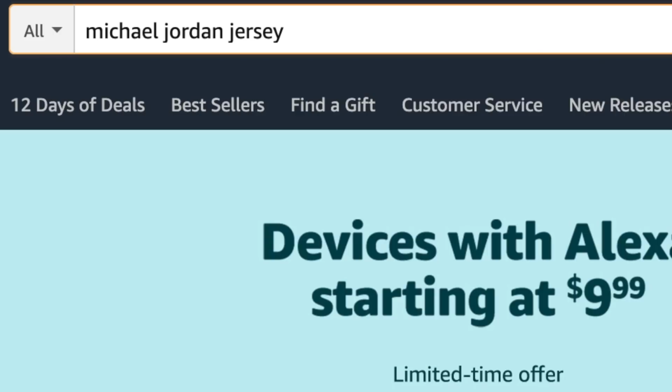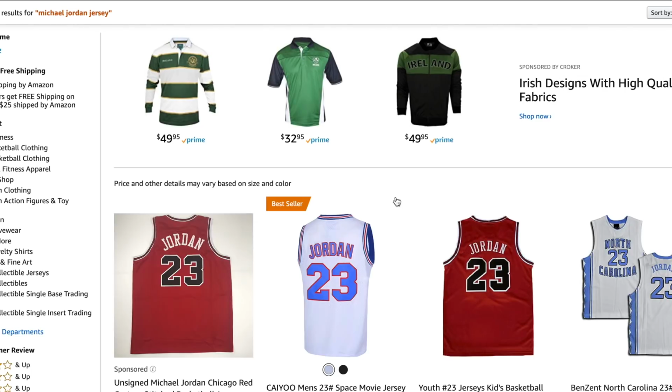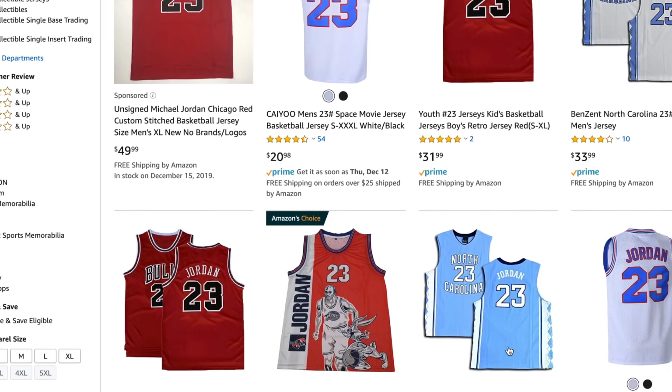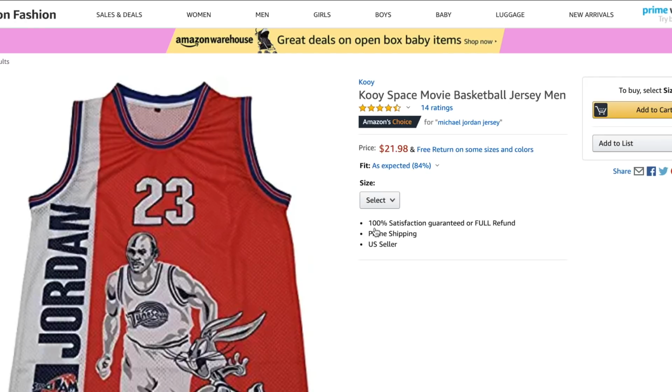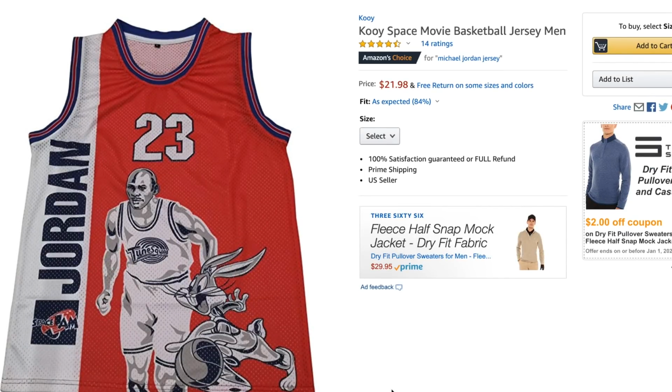I would not be surprised to see a lot of people wearing a jersey with this shoe. So let's explore that route, but maybe let's mix it up a little bit. Here is one, it's from Space Jam, but it was not actually in Space Jam. Michael Jordan is on the jersey wearing the exact jersey that he wore in the movie, but the jersey itself is not from the movie. That's something different, so definitely an option. I think I just found our winner.